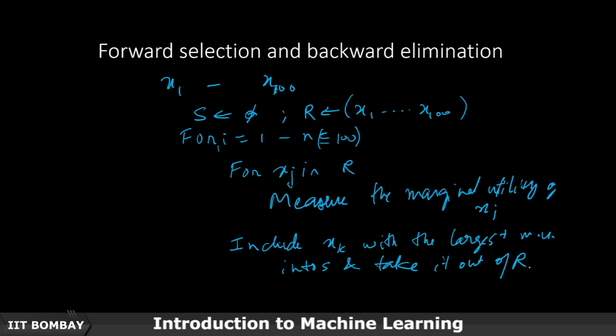Okay. So that actually is one of the disadvantages. In backward elimination you are starting with a very large model and then trying to reduce variables, which can lead to instabilities because there could be a lot of correlated variables already in S, because we start with S having all the variables, and because of that the elimination process may not be very useful. So both of these are greedy methods and they have their disadvantages, but they can work in some cases.